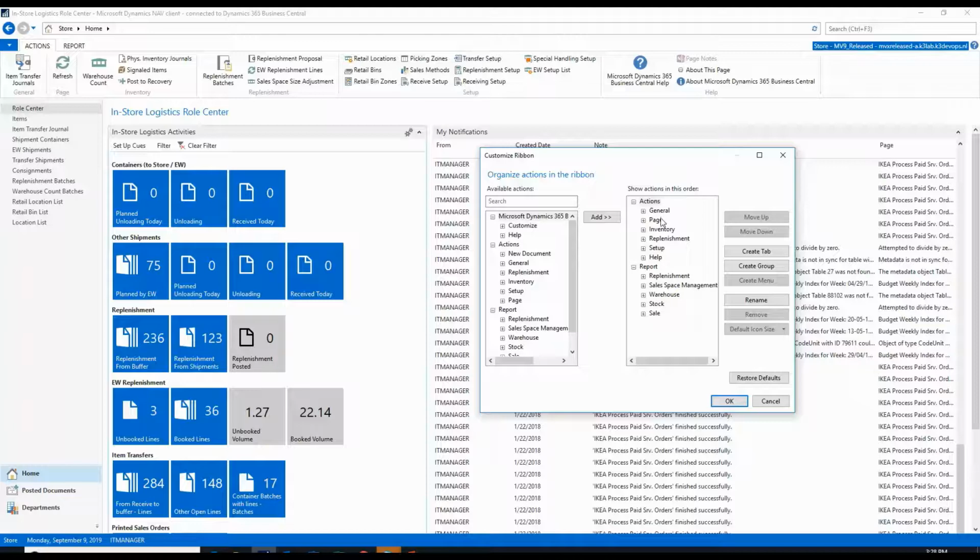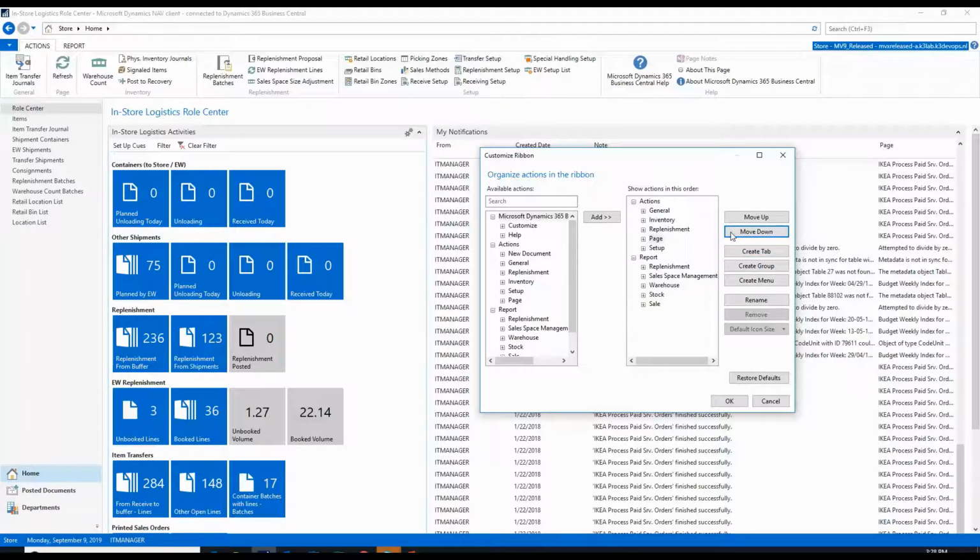For example, if I want to remove this help, I can simply remove it from here. And then, for example, this page button, I will bring it here, so I will just move it down.